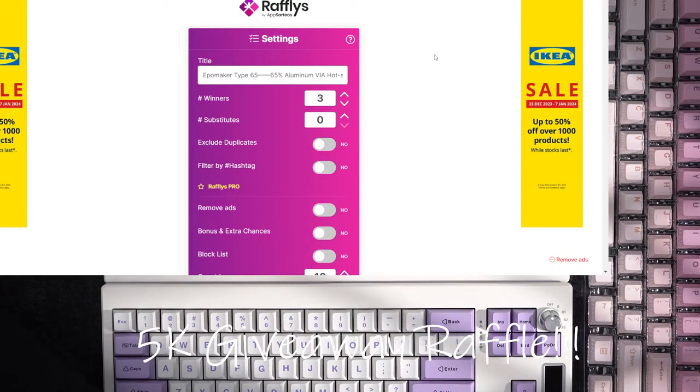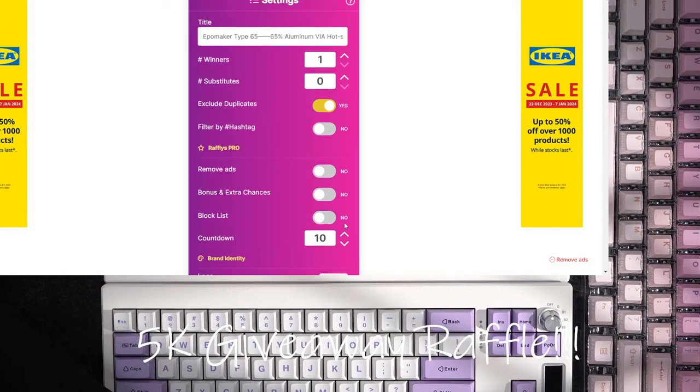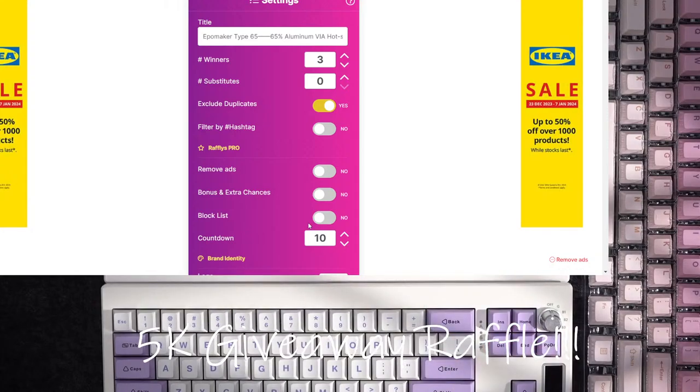Yeah, they are technically the same. The difference is just raffle three times or one time. I can say winners one and exclude duplicates, of course, and then choose one, or just pick three winners and raffle one time, and then we will know who will get this. First the Shadow X, second the Keycap, Lavender Jade, and the third one will be the Jade Blossom.